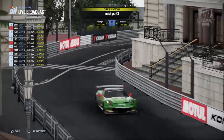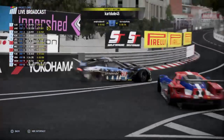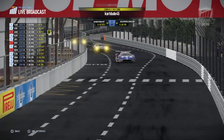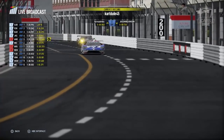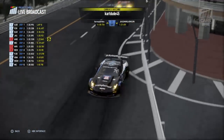Commentator's curse, you said it out there, Connor, that's for sure. Connor Elliott saying the commentator's curse struck again. And, Kart Dude. Well, did he get a little bit of a nudge there heading through that final corner, Rob? We didn't see it. We sort of caught that incident late, but Formula One Rocks is through, and that is very important. It could be the net race lead.